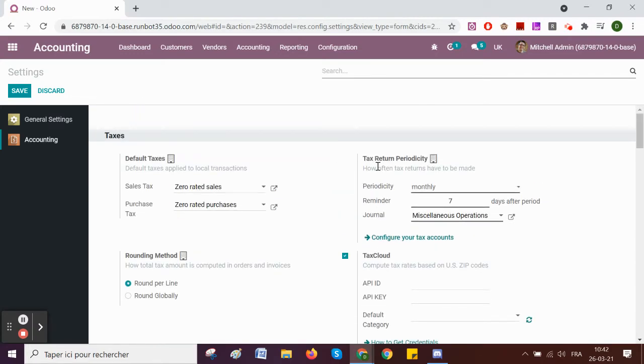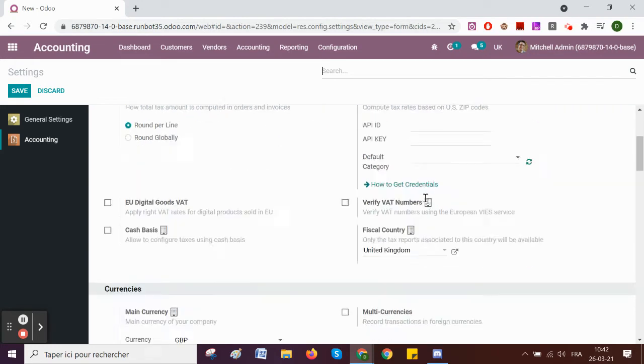So it means that if, for example, you have a periodicity of quarterly, it means every 3 months, and it's always going to end in March, for example, because it's every 3 months and we base our computation on the calendar year. That's for Belgium. For the UK, it's not. For the UK, you could have a quarter that ends in January or in February because it's not based on the calendar year. So that's something that is important, and that's also, I think, one of the reasons why this is separated.